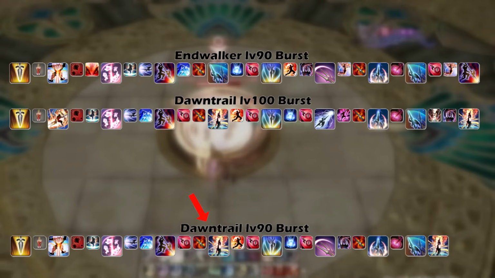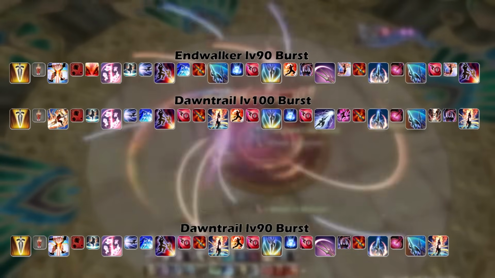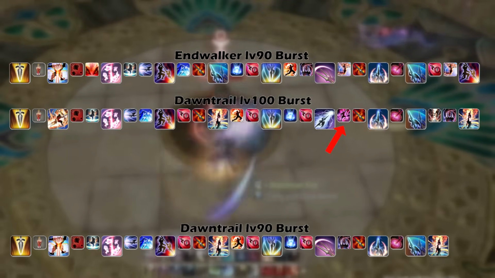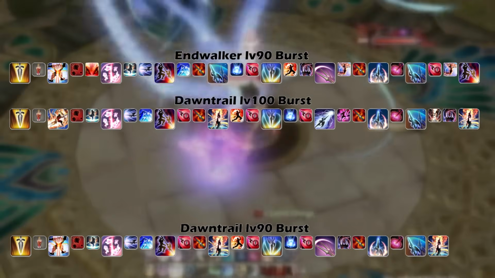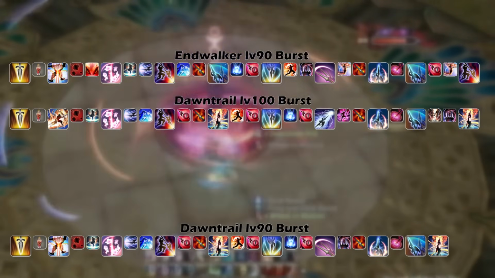If we look at Dawntrail level 90, you can see that it has been reduced a little bit. Because at level 100, we have our level 92 ability and level 100 ability, and at level 90 we don't, the level 90 rotation for Dragoon has been reduced slightly by 2 off GCDs, as you can see here.